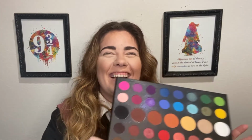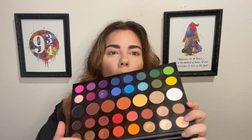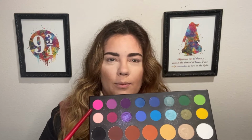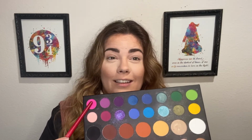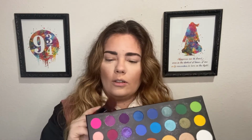All right. I have no idea. Sir Nicholas de Mimsey Porpington. All right, so because I'm not allowed to use blush, and this is the only palette I brought out here, you're going to use eyeshadow. We're going to be using this eyeshadow as blush because this one is far too pink and I look like a clown, and this is the closest to the neutral shade of blush I use, so please don't be too pigmented. Oh, that's not bad.